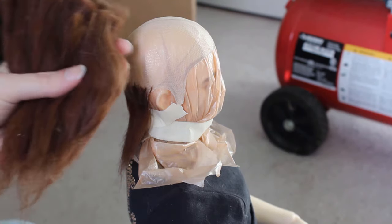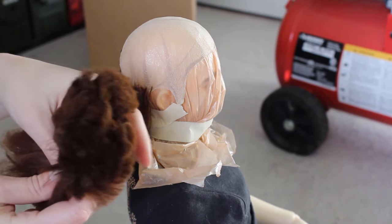Hi everyone, this is Lomi, and this week I'm making a wig from this alpaca fiber cut from the ponytail of the last wig I made.